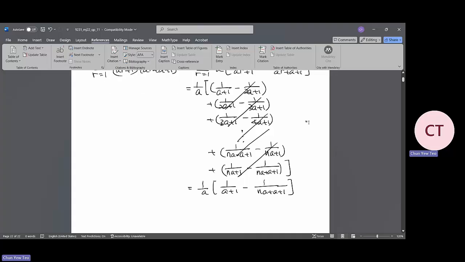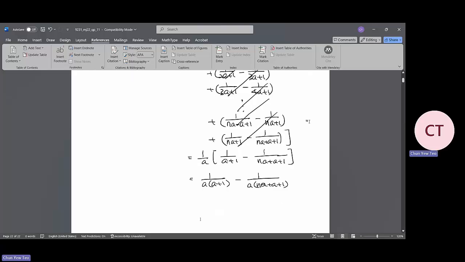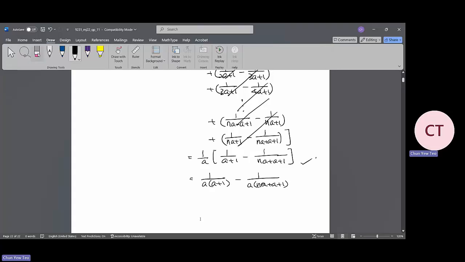There's no need for us to combine and become one fraction. If you want, you can actually make it like this, but this is something extra because the mark scheme allows you to leave the answer like that. Of course, if you worry, you can combine them together as one fraction. That one is up to you. I will suggest leaving the answer like this. So this is the answer for part a.